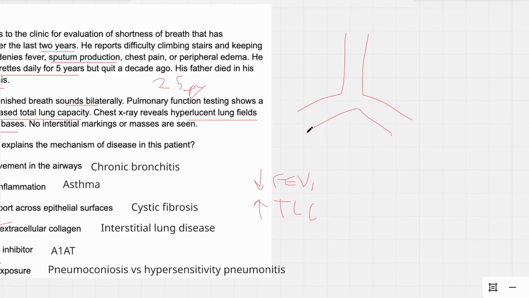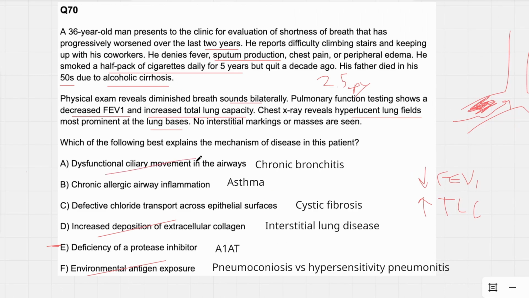If we got our bronchial tree here and we got some narrowing as the air rushes past this, it becomes essentially turbulent. You can think of it like a murmur. You get this turbulent airflow which vibrates the bronchi, and that causes our wheezing. So this one's out. Same thing with asthma. We'd expect wheezing. We don't have that.